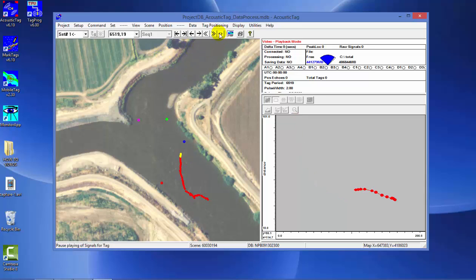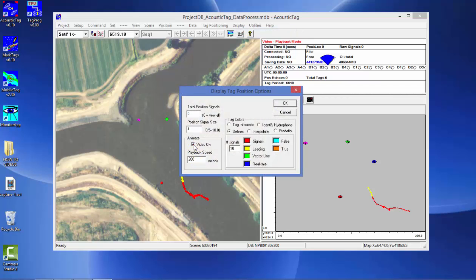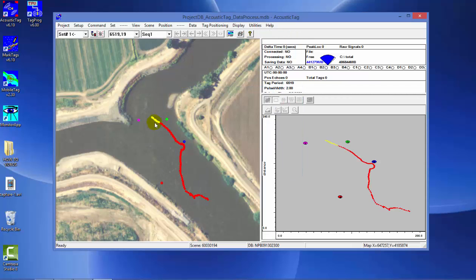You can pause it, you can play it back, pause it, or go one signal at a time, go back a time, or if you go back and turn the option off, it shows the entire track again.